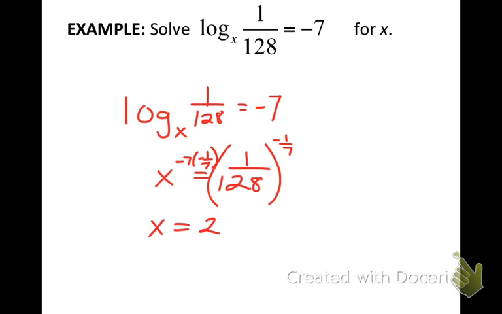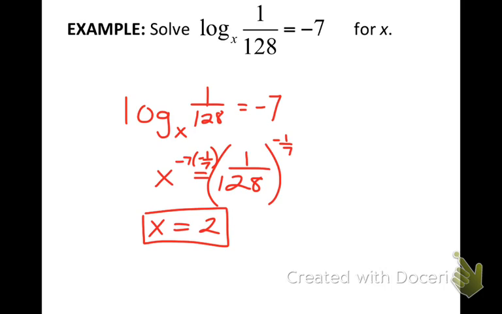There it is. Brandon, you could actually also have done that. Like we could have done 1 to the 7th, 2 to the 7th, 3 to the 7th, and see which one gets us to 128.